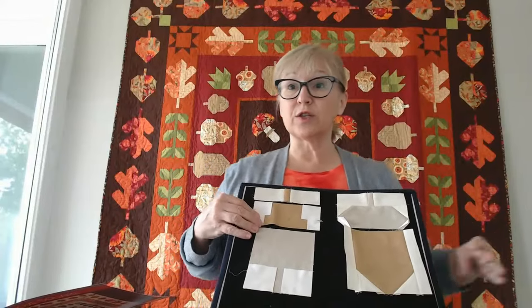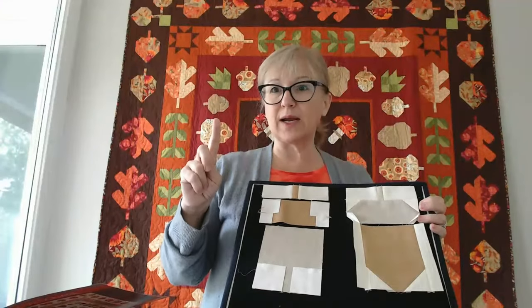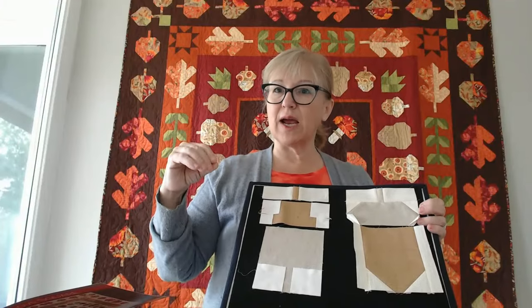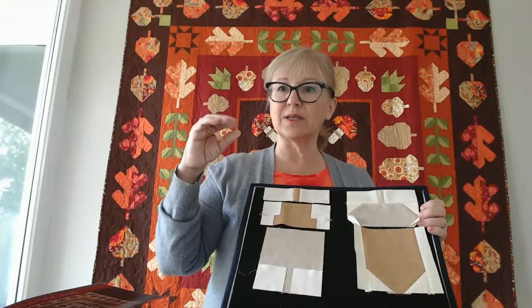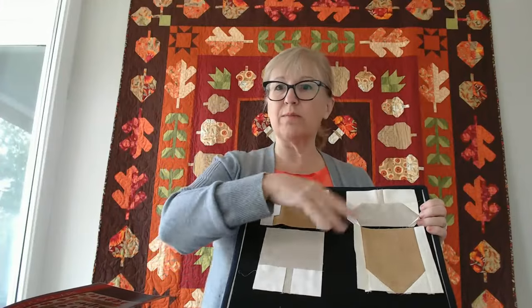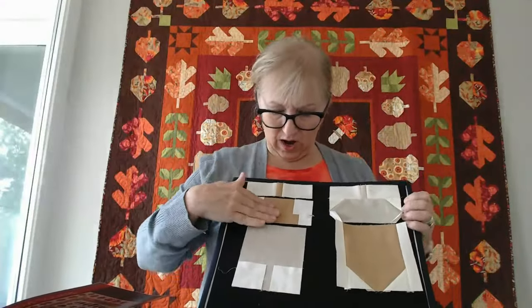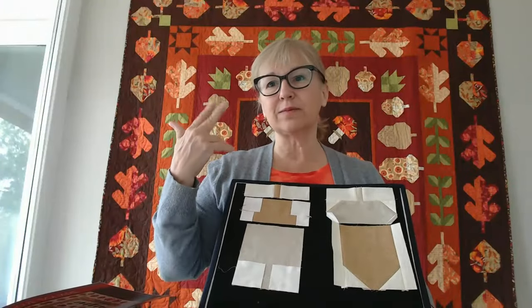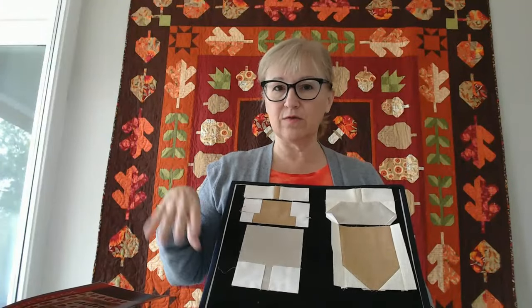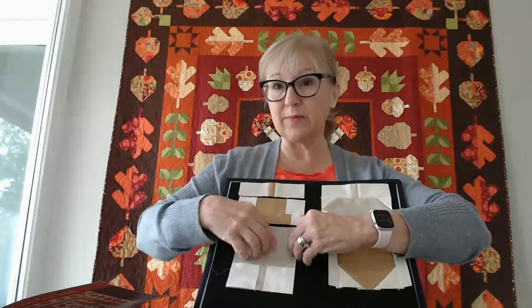As I'm doing my acorns, the first thing I'm going to do — there are three sizes: large, medium, and small. I'm going to make one block in each size first to make sure I'm making the correct sized acorn and that everything's coming out right, because there are different size blocks, backgrounds, and corners. I want to measure that block and make sure it's coming out the way I want it to be. Once I've confirmed measurements are correct, I usually work by putting all of my stitch-and-flip corners onto the bottoms first and sewing on both ends at the same time.